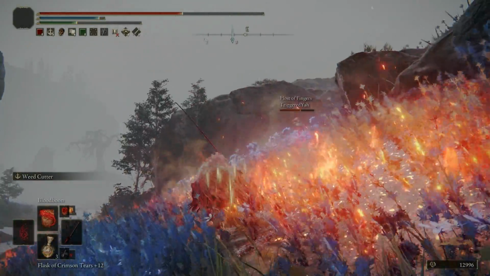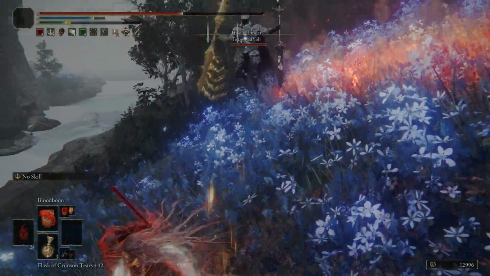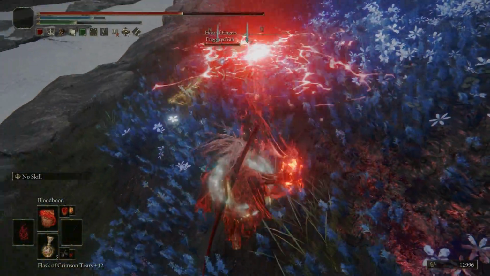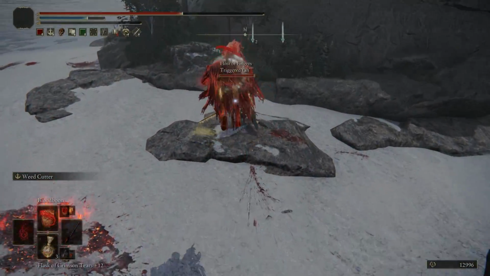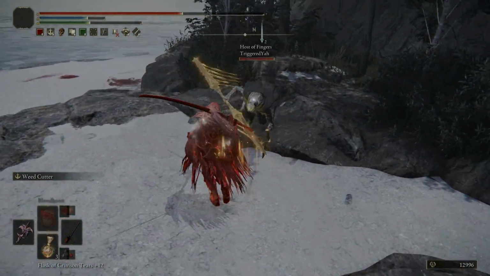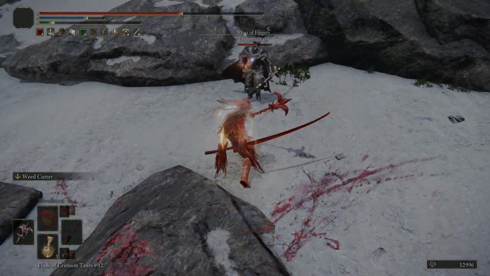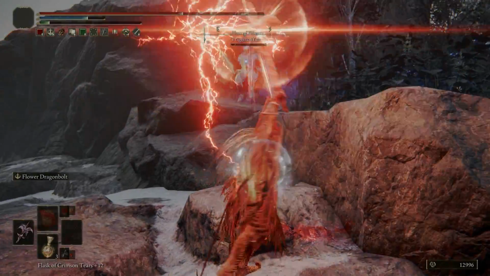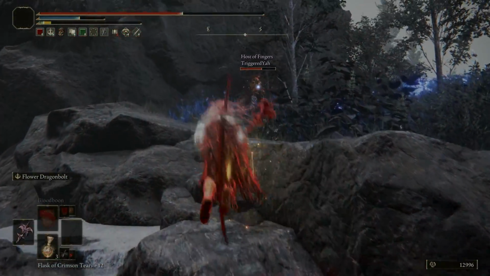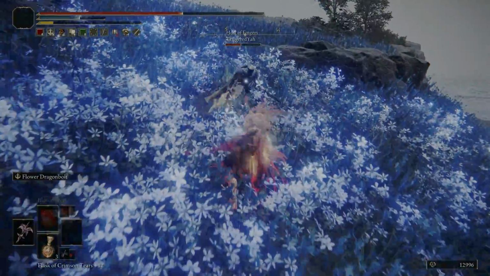So, reacting to that, how good would that be on a lightning build? This isn't even a lightning build, Bloody Mary, this is a bleed build, but if you included that weapon onto a lightning build using other lightning weapons or lightning incantations, that Ash of War is going to lower the opponent's lightning resistances, and you're going to be doing some really good damage after landing that Ash of War. So yeah, it could be really useful on a lightning build.